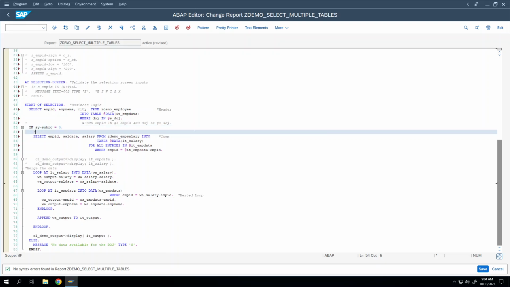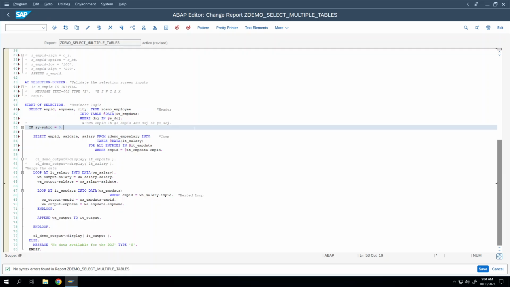Rule 1. What is rule 1? The header table should not be empty. How can you make sure the header internal table is not empty? If sy-subrc is 0, it means the select statement is successfully executed. We were able to select at least one record. That is correct, right?